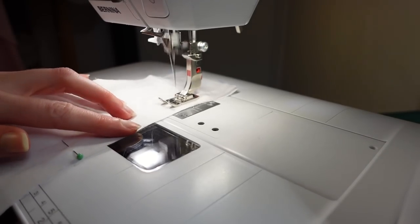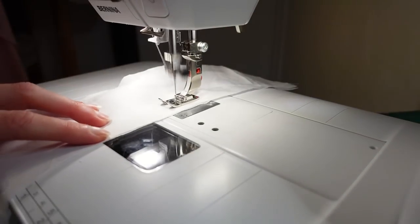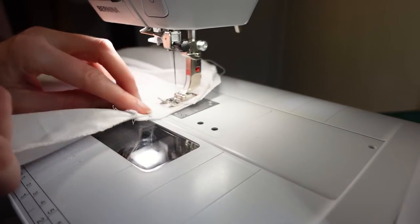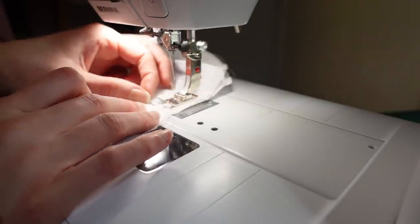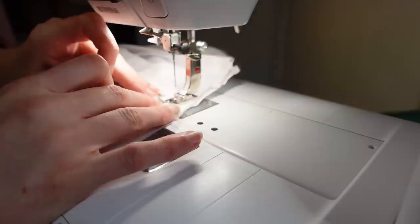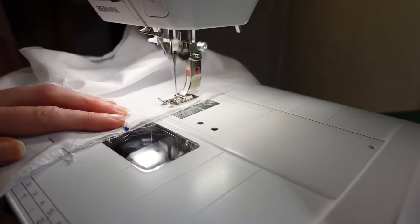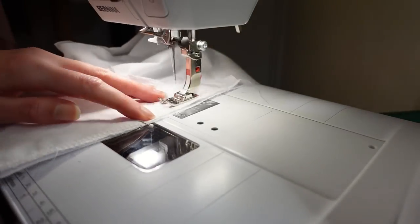I then prepped the yoke, joining the two pieces along the top curved edge with right sides together. Then it was time to insert the sleeves. What was so strange about the sleeve construction is there's no yoke portion of the chemise yet, so you're only attaching the bottom half of the sleeve. The armhole is also rectangular, so you have to do the short bottom edge first — the top of the side gore — then attach the rest starting at the neck gussets and machining down to create a corner with the line of stitching you've already sewn.